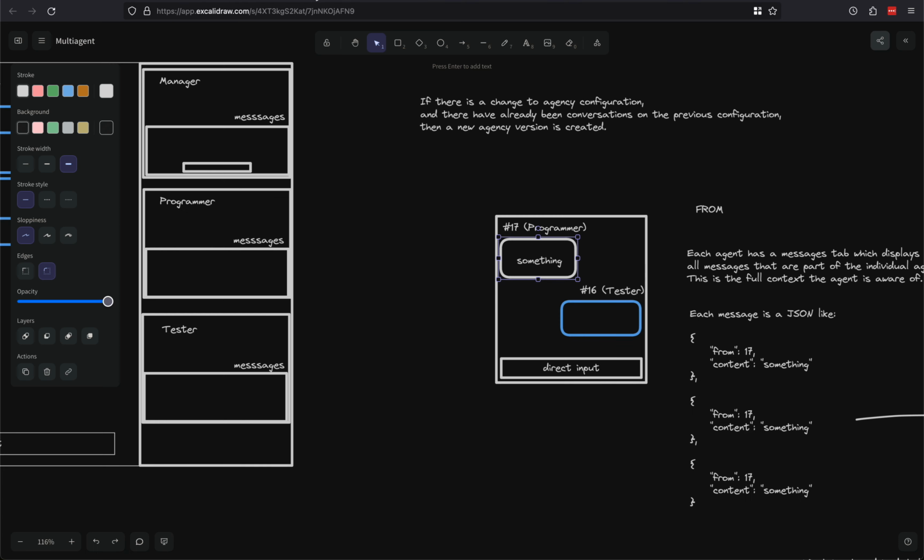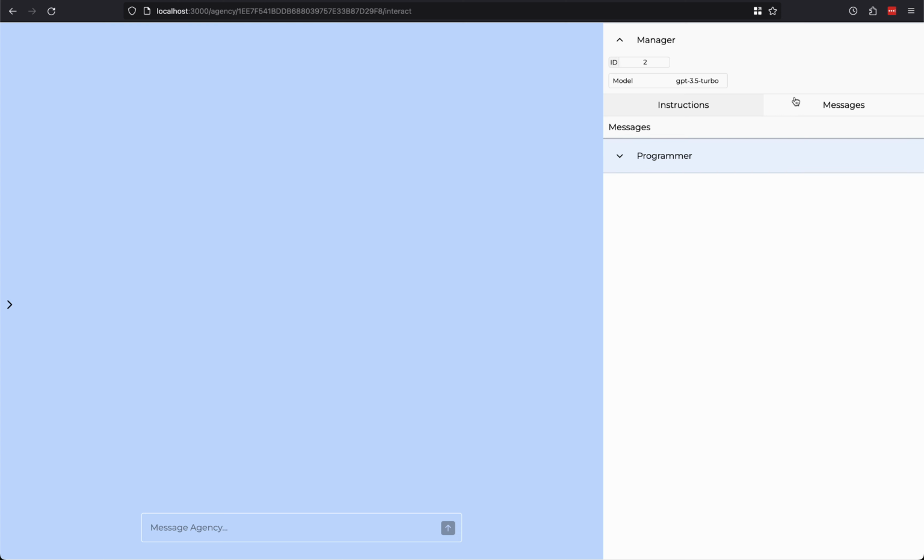There's going to be an input panel here where you can inject messages into the conversation, which is not supposed to happen in live production. When this agency goes live, there is no way to manually talk to agents other than the manager. So this talks to the manager. This will send messages to the manager, and the manager receives those messages.